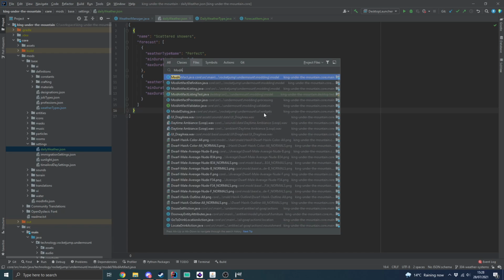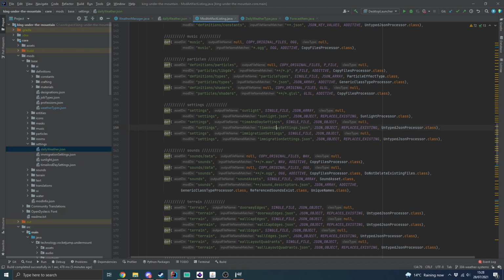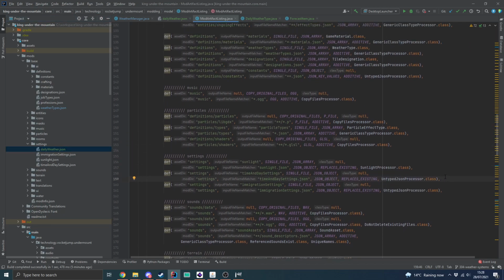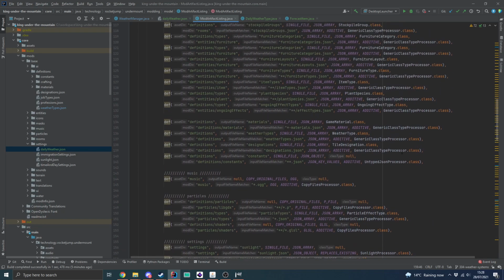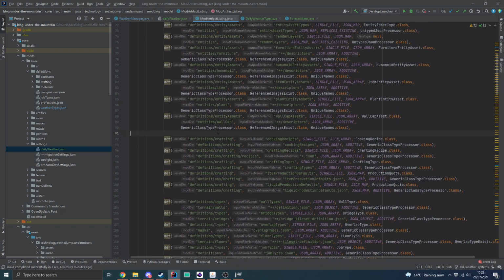So this horrible messy thing says what gets copied from here to where. Like these, I guess. It's actually a little bit more like the whatever types that I did earlier.